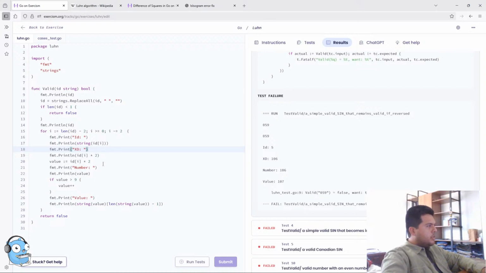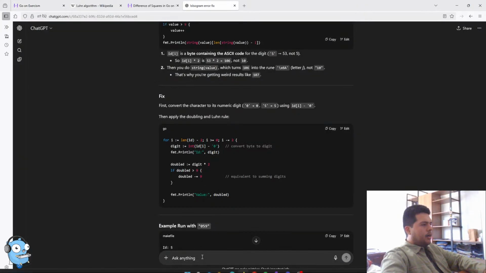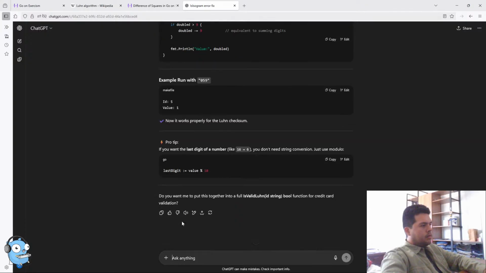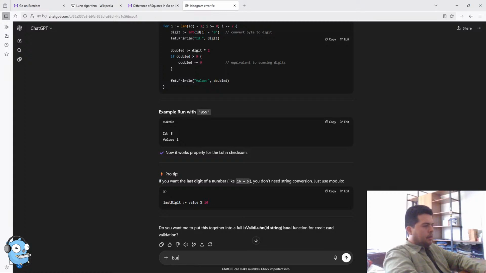Less. No. ID by y. 5 multiplied by 2 is 106.